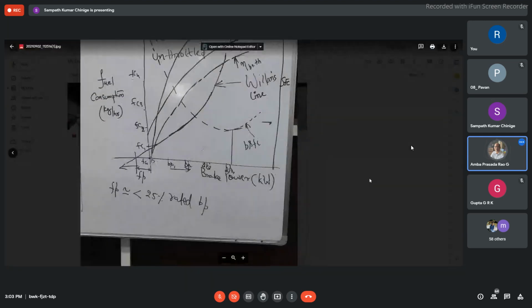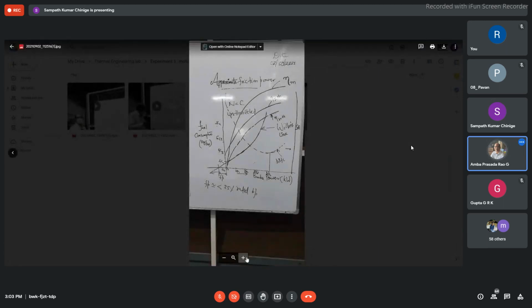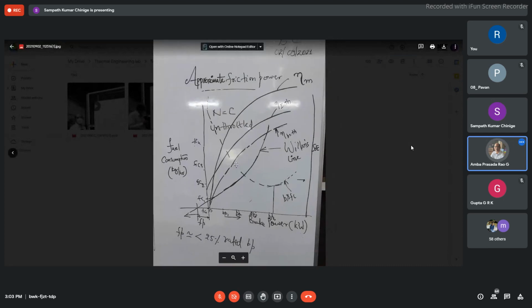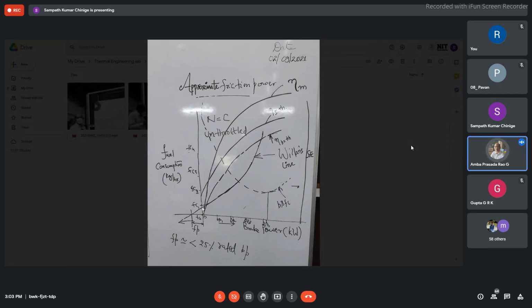So then I'm trying to show here, you see, mechanical efficiency. Okay, so we have drawn that with respect to every brake power value. So whatever mechanical efficiency has been obtained, that first curve is this one. So next one is the brake thermal efficiency. How do we calculate the brake thermal efficiency?